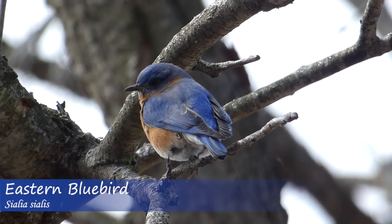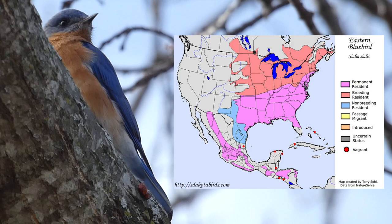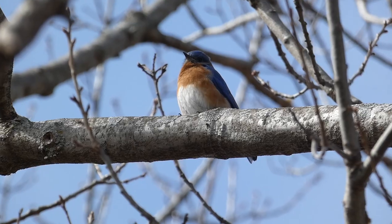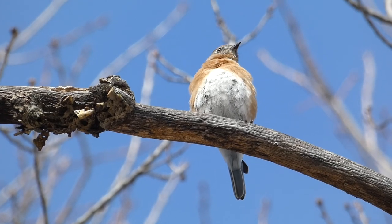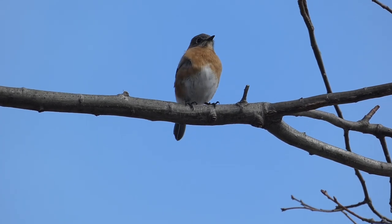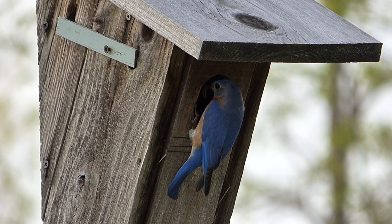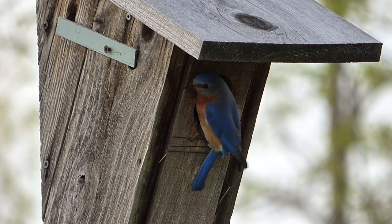The eastern bluebird is one of the earlier arriving species in the Midwest and Northeast in spring. During winter, they reside in the southeastern U.S. and Mexico. Male eastern bluebirds migrate first, looking for viable nesting sites before other cavity nesters like tree swallows make their way up. Overall, males have a brighter blue on their backs, and females and juveniles are more bluish gray. Eastern bluebirds can be found in open areas with trees, nest boxes, or other perches for them to sit on as they scan for insects. During breeding season, eastern bluebirds will typically have multiple broods, and males will bring food to the female in the nesting site. Nest boxes are a major help to the species and are integral in preserving them, as competition for natural tree cavities is quite high.